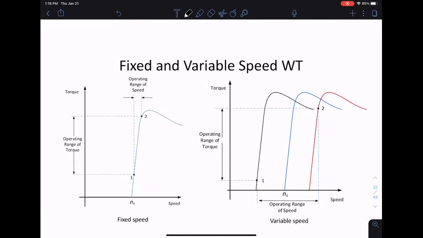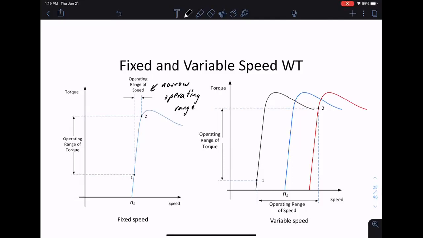We end up with quite a narrow operating range because you want to keep the slip in a very narrow range. So the wind speed cannot be too high, and the wind speed cannot be too low. You only generate useful power for this very narrow range of speed. That's called a fixed speed wind turbine. It's the easiest one to construct, but the least efficient one in practice.